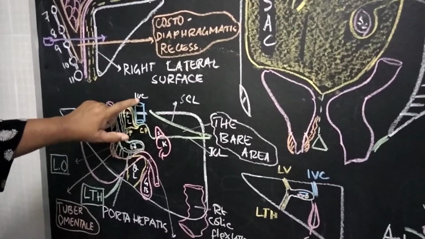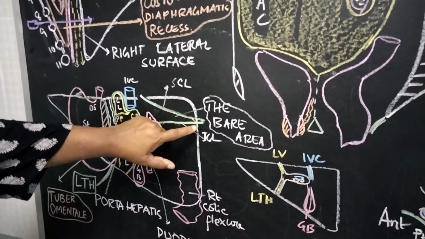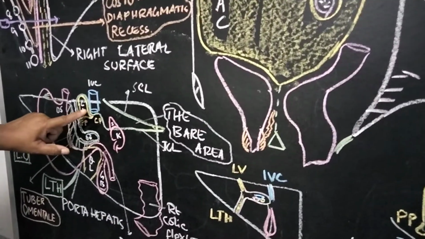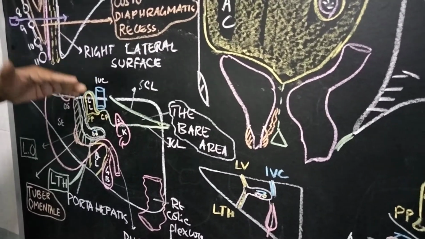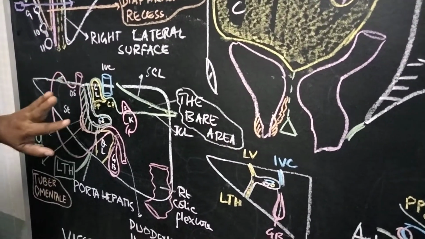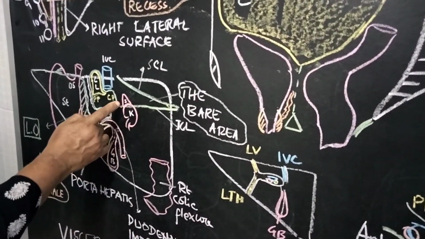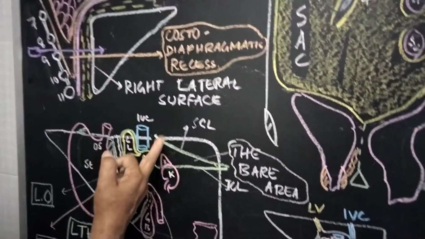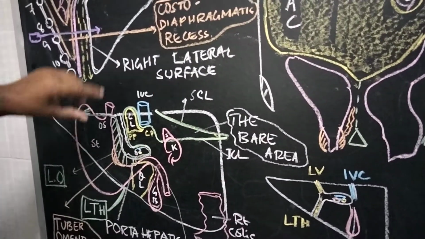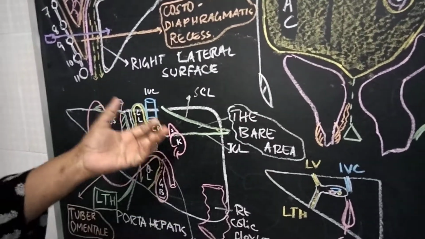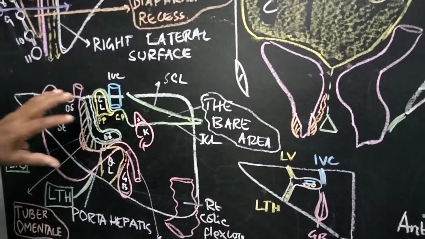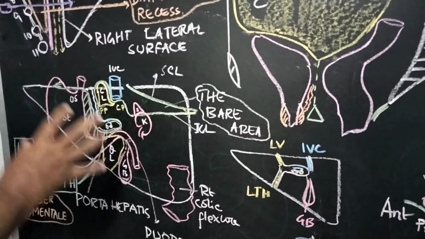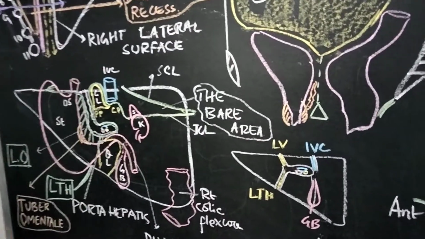Okay, the base is formed by the IVC. This is the superior coronary ligament, this is the inferior coronary ligament. Now this superior coronary ligament, the groove of the superior vena cava, and this is a superior border separating the superior surface from the posterior surface. The inferior coronary ligament and the caudate process, and this is the posterior inferior border separating the posterior surface from the inferior surface. Okay. So these are the two vague borders which are formed because of the peritoneal reflections. Now the posterior inferior surface is called the visceral surface. Why so? Because the viscera come in contact with the liver on this surface.